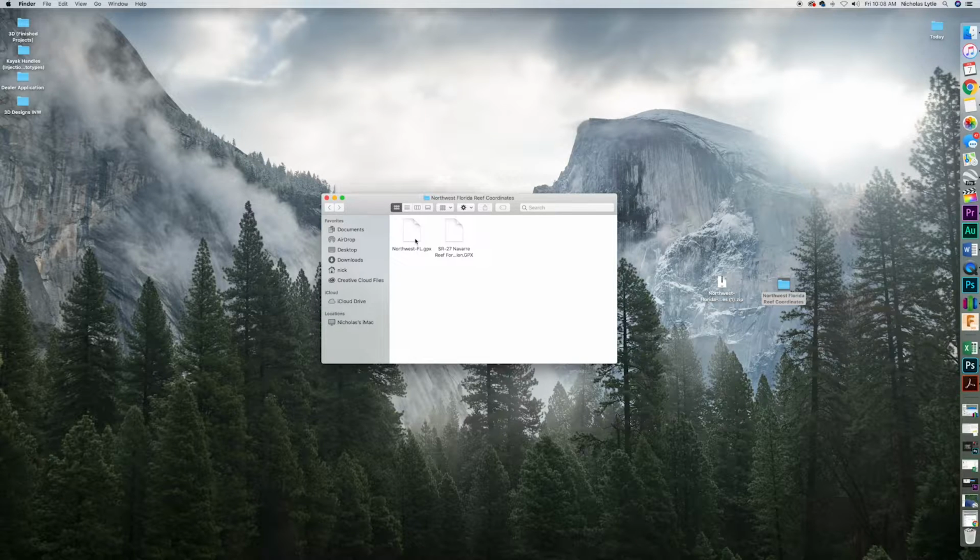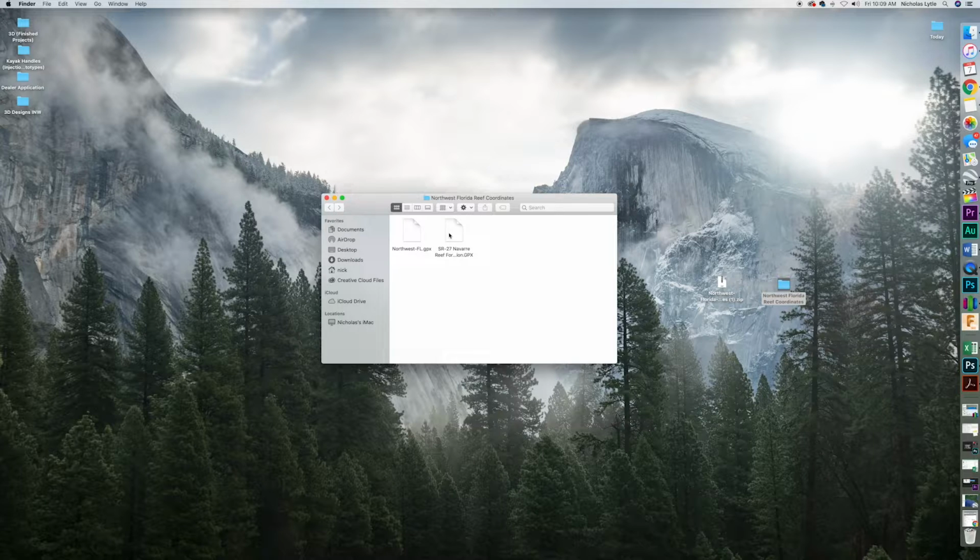This first one, the Northwest Florida, is going to give you all of the public numbers from Panama City or so. Actually, I think maybe over to Big Bend, all the way to Pensacola. Tons and tons of files that really, if you live in the area and you're kayak fishing, you don't really need all of those. Now, SR27 is the reef formation that was put out just south of the Navarre Pier in early 2019, like February, March. It has a ton of fish on it. They dropped it in a fantastic location. There were already fish there. They just put it on top of an area that already had tons and tons of red snapper.